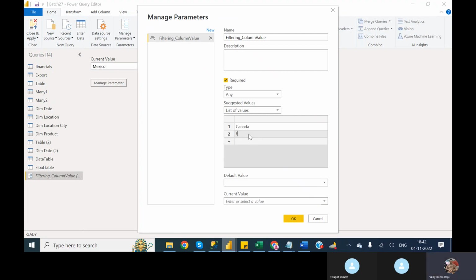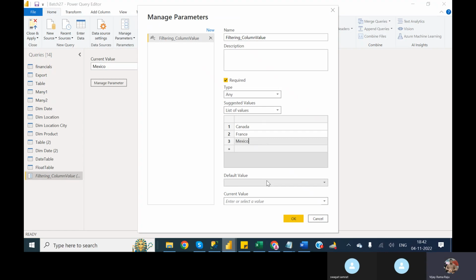Then give another value, like France. Another value I need to give, so again click on this plus button for a new row. Or else, on your keyboard, the down arrow, by clicking on that also a new row will be created. Like this, Mexico. Like this, I passed multiple values into the parameter. No need of giving any column, just give the values.